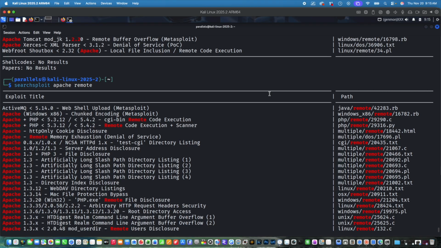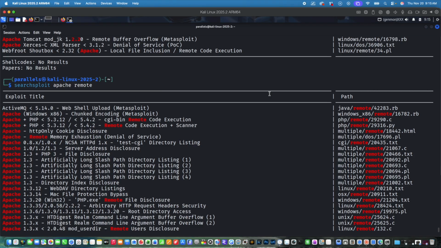Okay, that means if you find a web server that's running Apache and it's got PHP version less than 5.3.12 or less than 5.4.2, depending on which path it's in, then you can run this script, whatever's there, against that web server and get the ability to execute code on the web server as whatever the web server is running as.